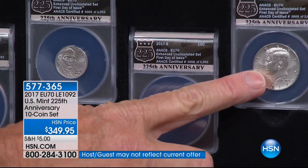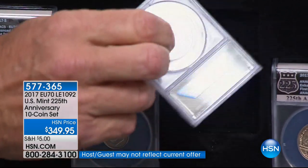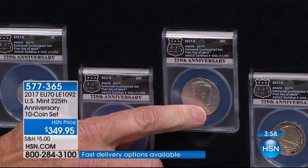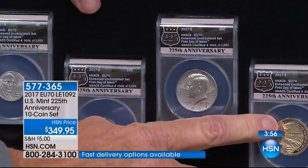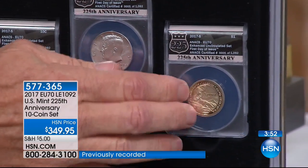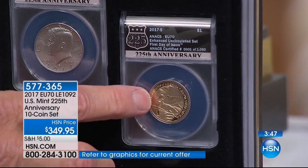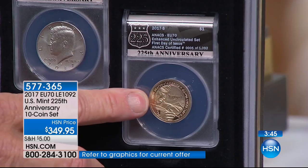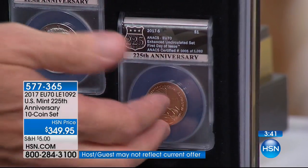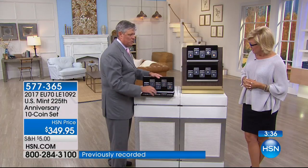You have a Kennedy half dollar. There is one other Kennedy half dollar that was made, not at the San Francisco Mint. But you're going to have this right here. Wow. That we sell for $100. They started making enhanced coins. The most coins that are in enhanced uncirculated are the Sacagawea gold dollars, the Native American dollars. The 2013, the very first one they made in EU70, you know what that coin sells for? What? As much as $20,000. Oh, really? Yeah. So this one should be somewhere around $100. Remember, we're $329, or $349 for the whole set, for all 10. I'm counting the box at like 20 bucks.